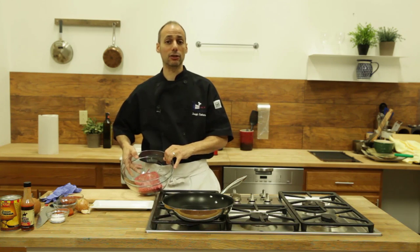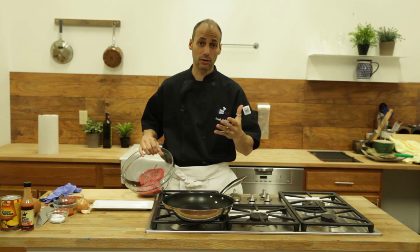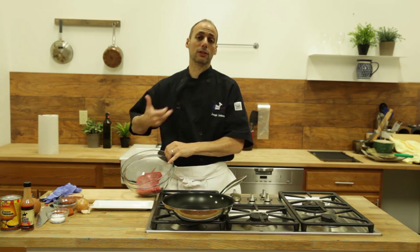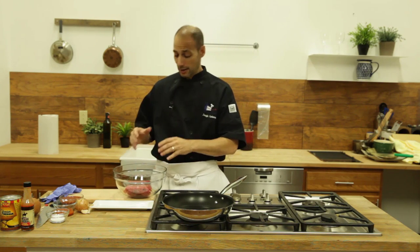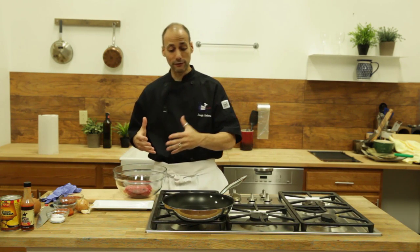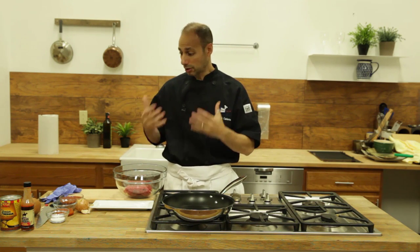Now, a lot of people like to use chicken, like a chicken buffalo meatball or something like that, or you could use turkey as an alternative. But I'm using beef just because it's a personal preference. There's nothing like a good ground sirloin. And what I'm gonna do is actually season this beef a little bit, put it in this hot pan. I'm gonna combine it with some sauce. We're gonna talk a little bit about the dish and you're really gonna love it.